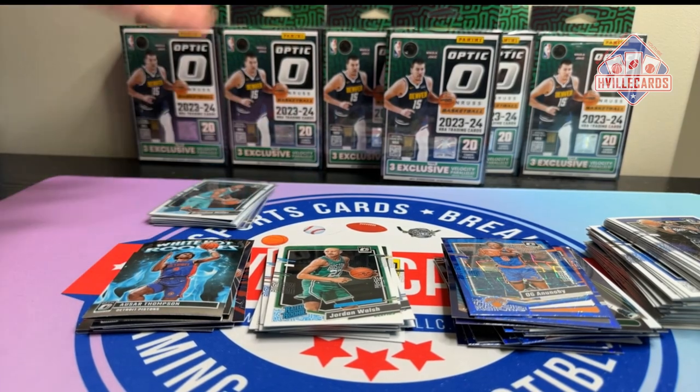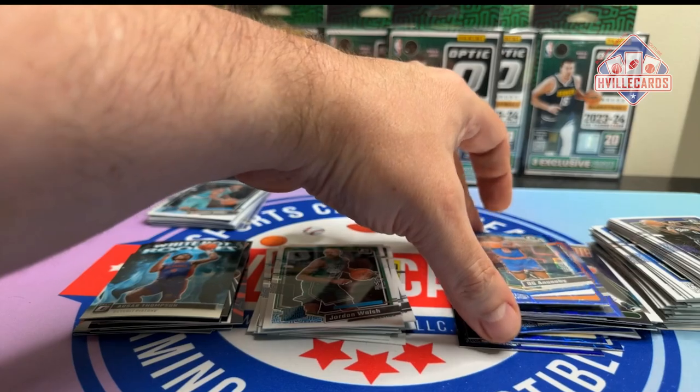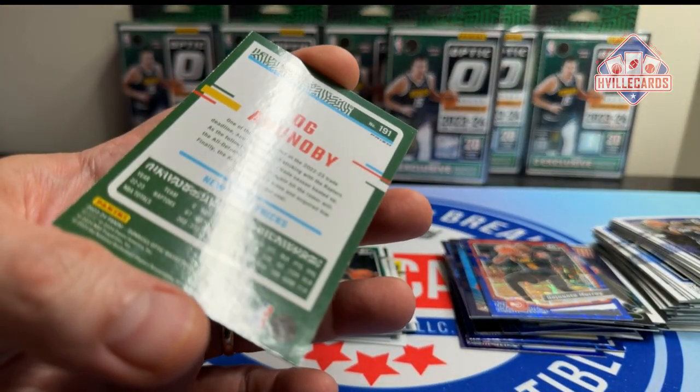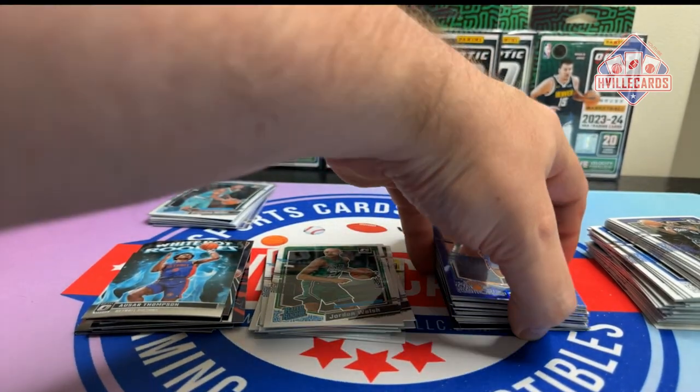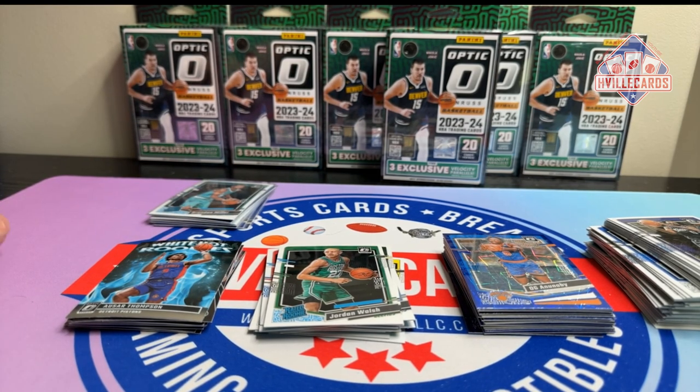Let me know in the comments what you thought of these. I think I paid $19.97 for these when they came out — $2 cheaper than normal — so 10 of them for less than $200. I think that was worth it. Do you like the velocity? I do. It's blue, it's got lasers, and as Ed always says, it shimshines. I definitely like these and I am going to buy some more.